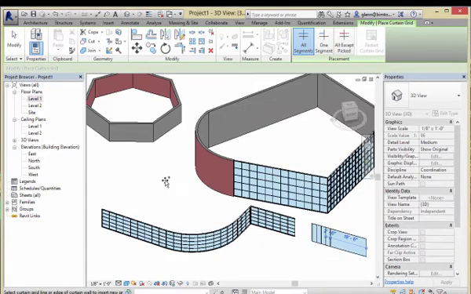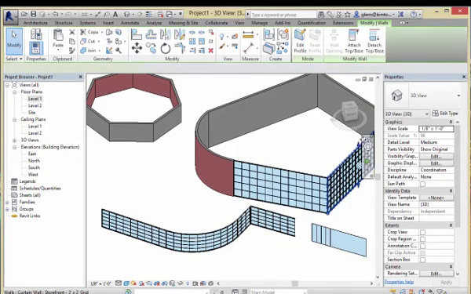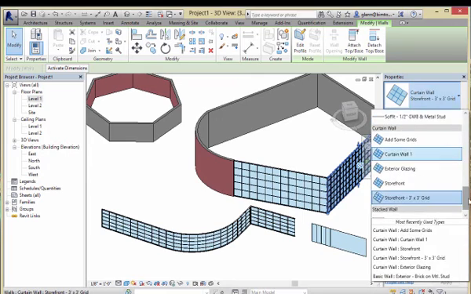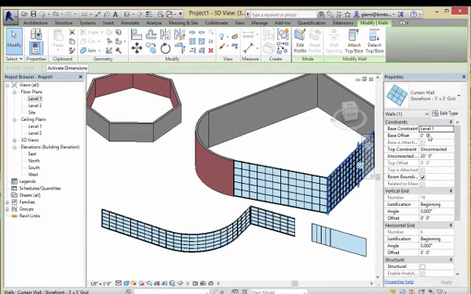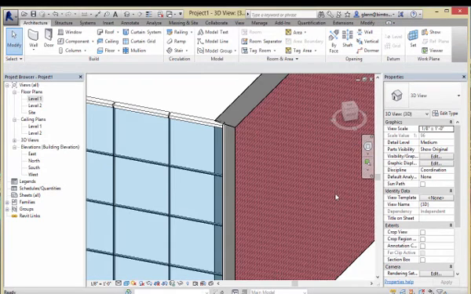Where curtain walls get a little unhappy is here. Let me show you. If I take this wall, let me switch it back to a regular old wall. That's actually not a happy corner. In terms of what's going on, we don't really bring curtain walls and solid walls together and miter them together or something like that. What almost always happens is there's a little bit of the wall that wraps around the solid wall and the curtain wall will butt into it. So curtain walls don't like to miter unless you're mitering them with another curtain wall.